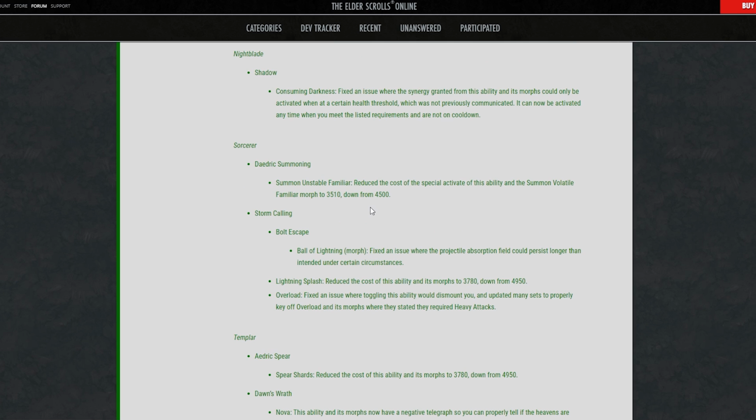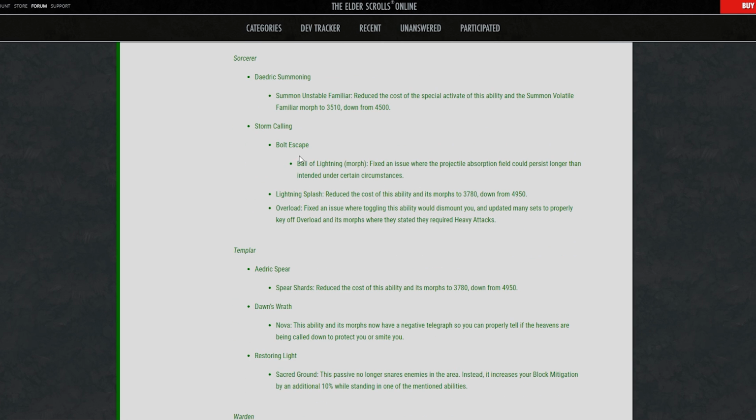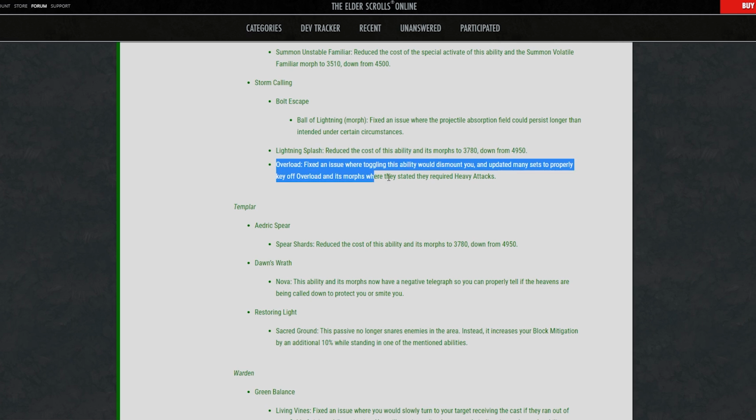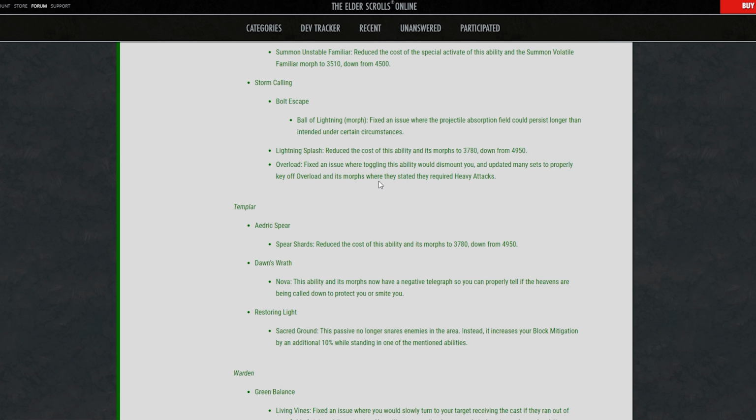Sorcerer has had the AoE off of its unstable familiar pet, or the volatile familiar, reduced to 3,510 for the activation ability instead of 4,500. Ball of Lightning has had a fix where it was persisting longer than it should have in certain circumstances. Lightning Splash, they reduced the cost of it to 3,780, again from almost 5k Magicka, just normalizing those AoEs. And then there were a few fixes for Overload when it was dismounting you or not counting towards heavy attacks for sets.